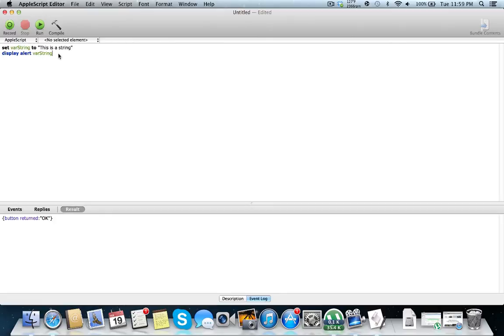You can also change string types. So say we set var string to 12. So this can currently be accessed as a string of 12, but say you want to multiply 12 by, let's say, 2. So set numeral to 2. Finally set result to numeral, so we're going to reference this variable here, times var string, so this variable var string, and let's just alert result.